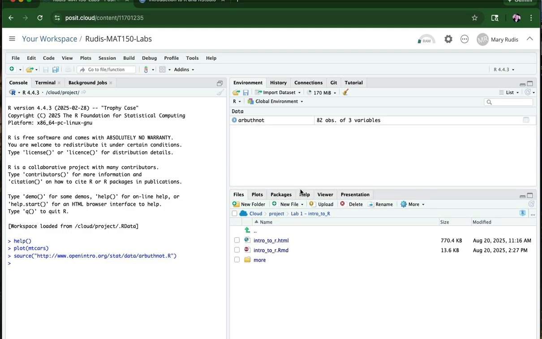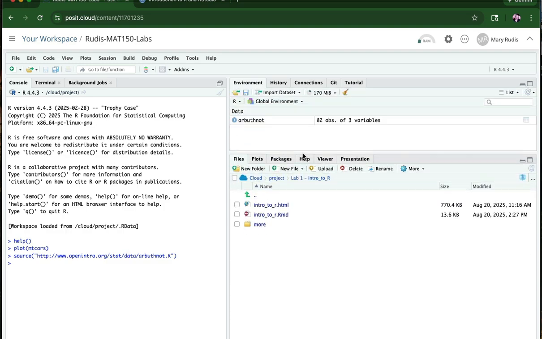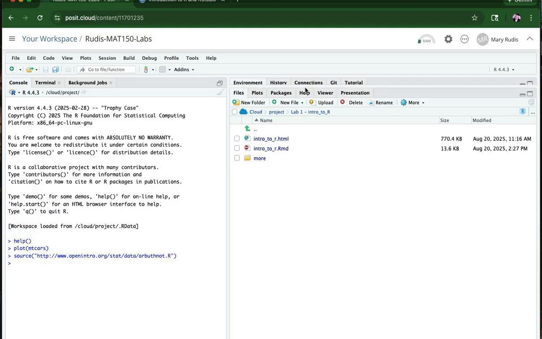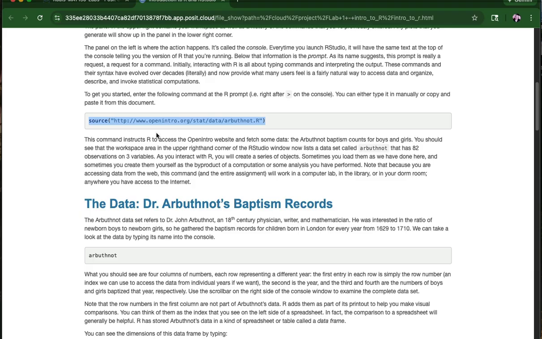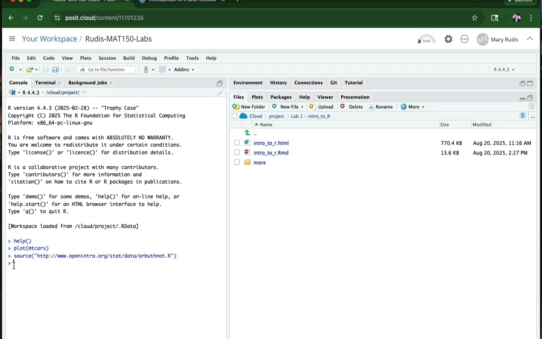So you can minimize or shrink these windows to see more or less of what you're seeing there. Anything that you need to do then will be done in the console here at the left. So if it tells you to copy and paste a command, that's where you're going to be putting it, into the console.